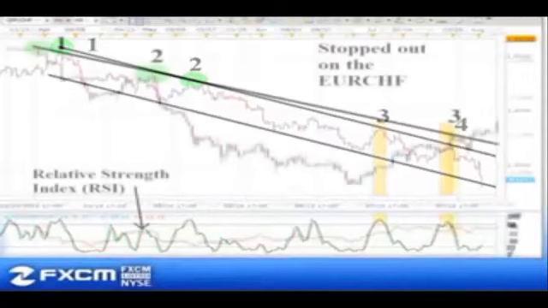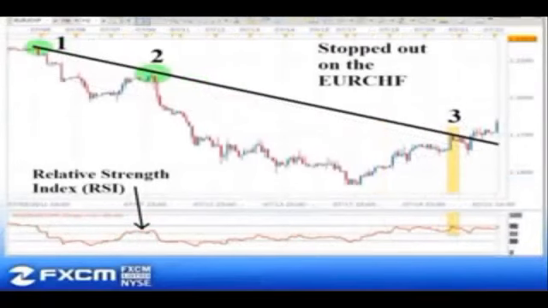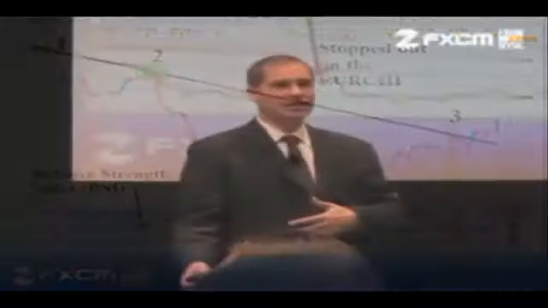So here's another trade that we got stopped out on. Now I had slow stochastics as my indicator on the other chart. This time I'm using RSI. I don't want you to think that stochastics is better than RSI or RSI is worse than stochastics. I could have thrown RSI on the other chart. It would have given you a very similar signal. I could throw stochastics on this chart. It's going to give you a very similar signal.